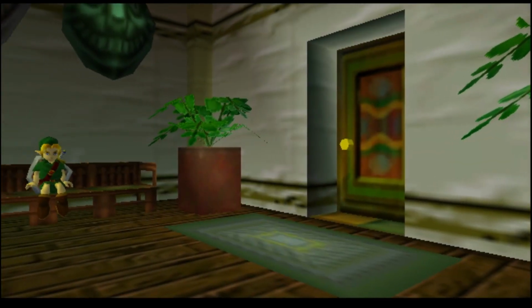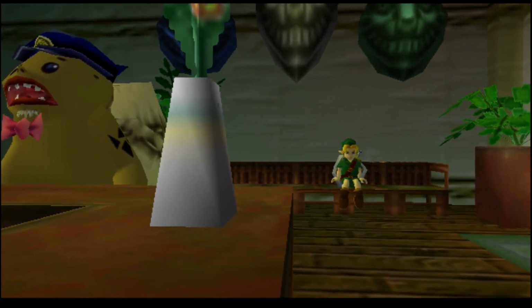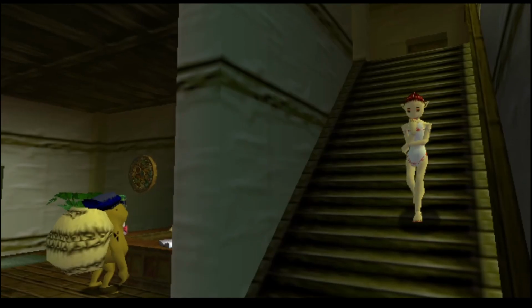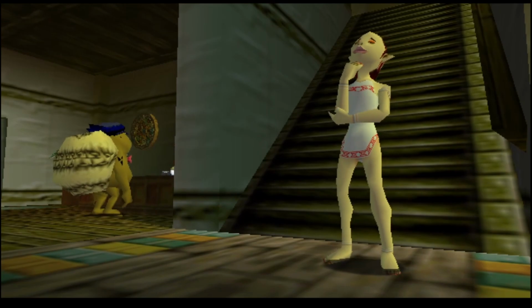Majora's Mask is by far my favorite Zelda game. While it largely used a lot of the same assets as Ocarina of Time, the game is a much more difficult and interesting adventure to me. The side quests filling out most of the game's playtime meant they had to be really engaging. And boy were they.